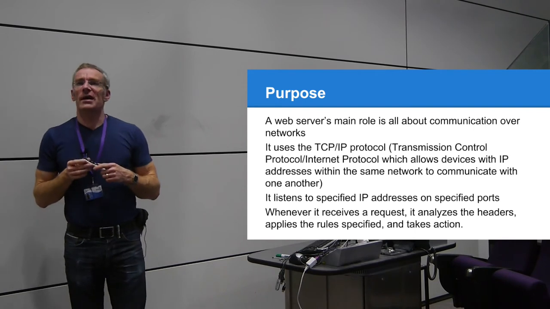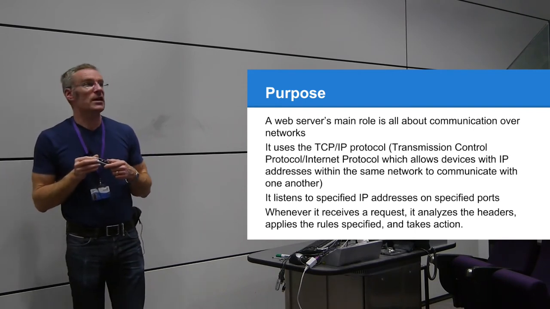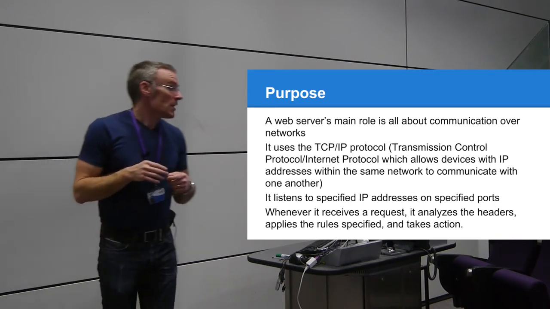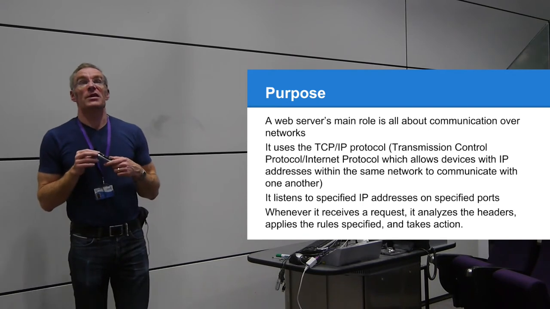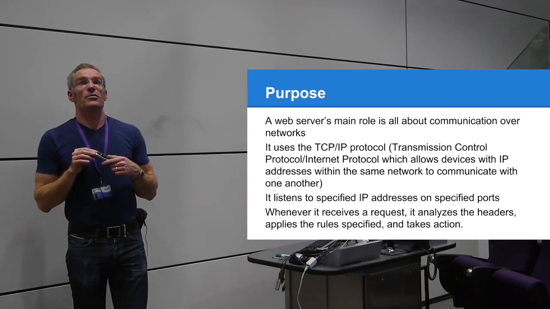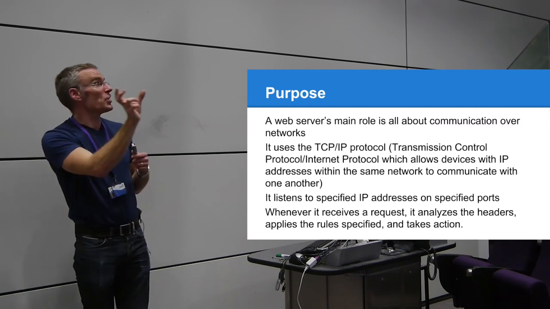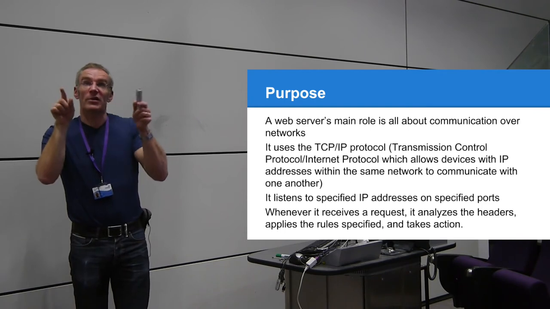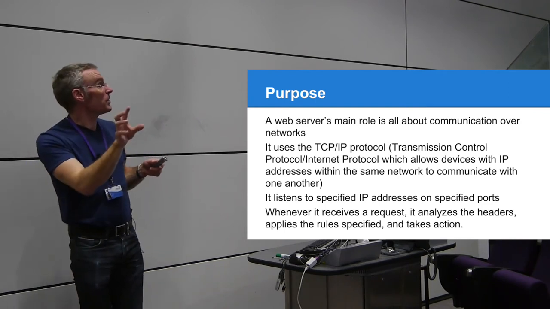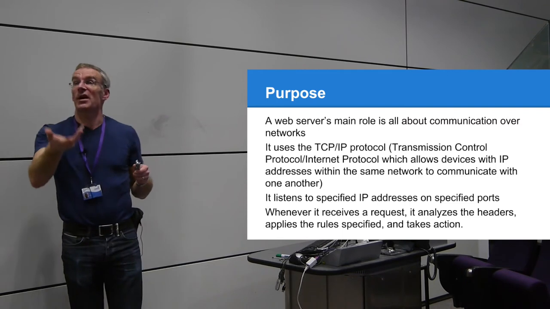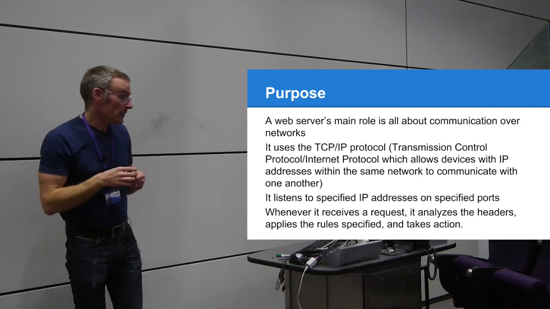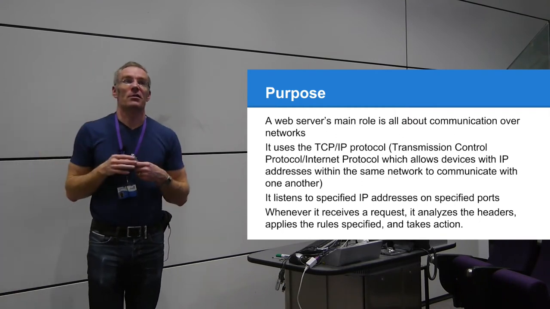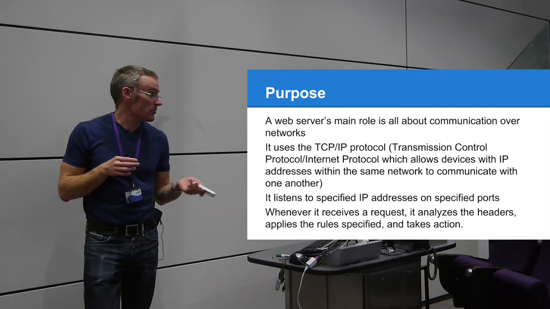The web server simply allows data to be transmitted across the internet using TCP/IP and the HTTP protocol. That's all it does. It listens on a specific IP address. So you know when you put your IP address in to connect using Secure Shell, that would be the IP address for your web server. In your web browser, all you've got to do is put that IP address in the address bar, and it will find any website that's on your Raspberry Pi. It receives a request, analyzes it, and does some form of action, which results in something being sent back to the browser.